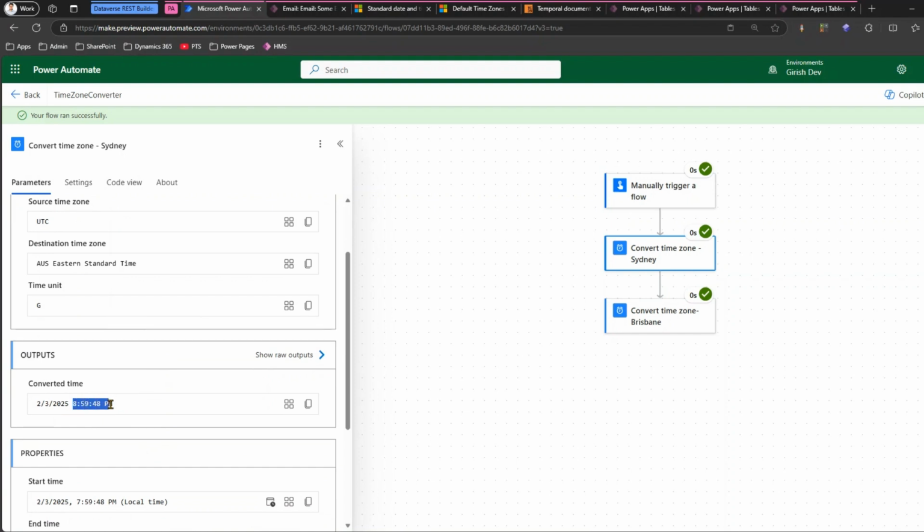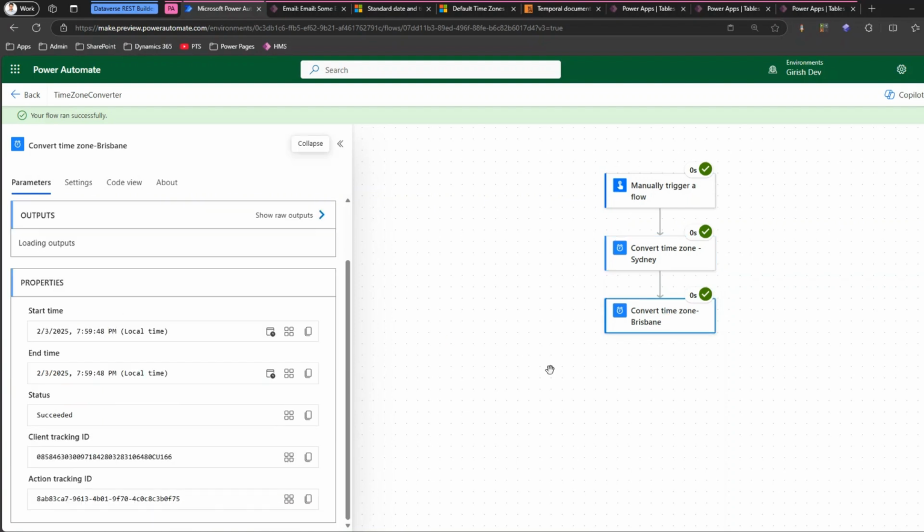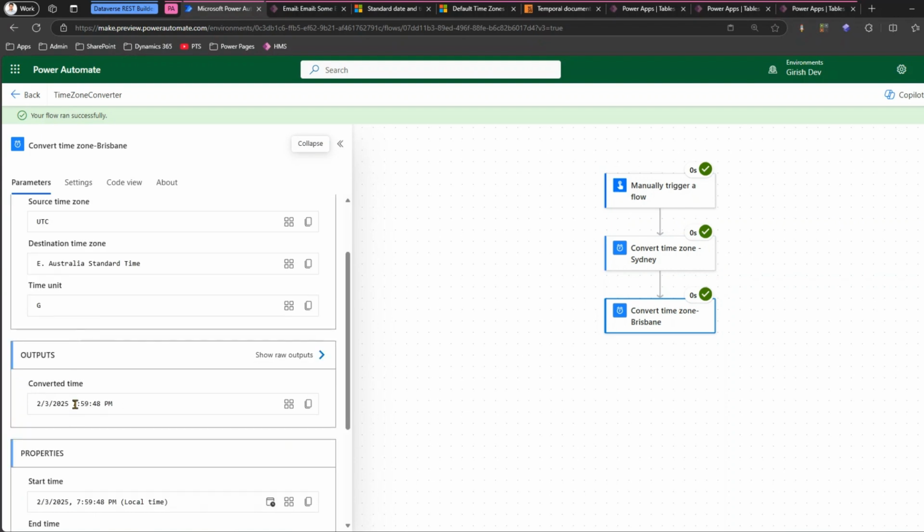So Sydney is 8:59 p.m. and Brisbane is 7:59. Both belong to UTC plus 10, but the difference between Sydney and Brisbane is this text. If you see Brisbane, it is Australia Standard Time, and for Sydney it is Aus Eastern Standard Time. So although they belong to the same time zone, you will have this different value.